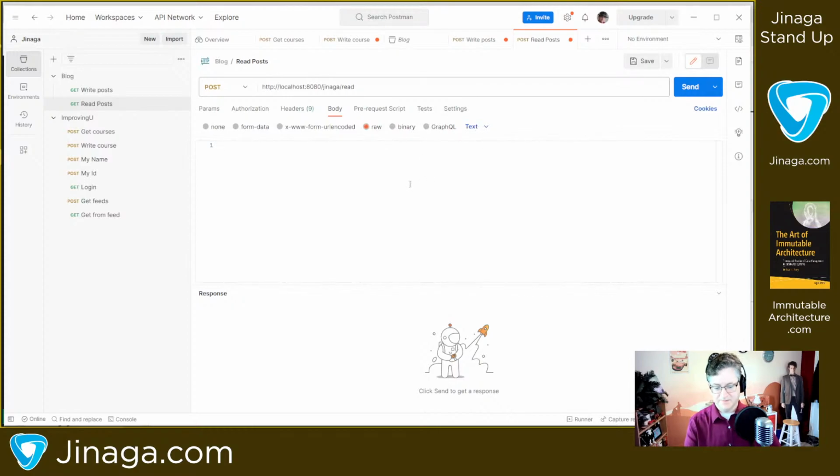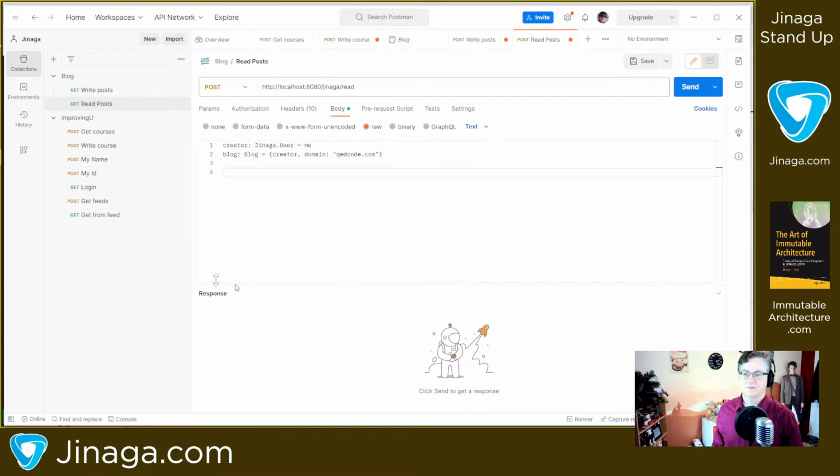Here's the body. Okay, so I'm going to start with this blog. Now this syntax, even though it's the same syntax I used to post the blog, now that I'm using read, this just sets up that variable. I'm not actually creating the blog here. This allows me to set up a specification.